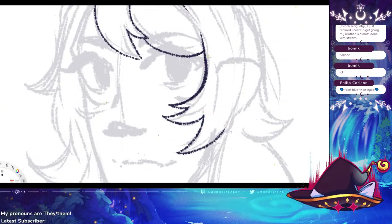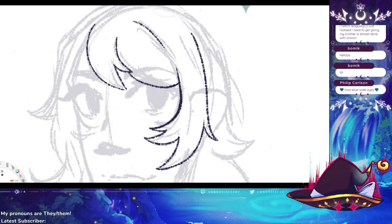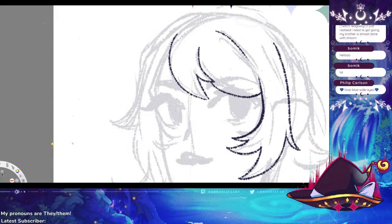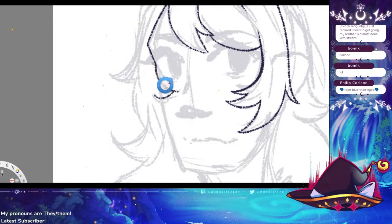I could go on a rant about stabilizers for a while. It took me a long time, actually, to warm up to the idea of using a stabilizer. I've known about them for years. Sketchbook has had this one for a while, and it added the one in the iPad version a while ago as well. It's been there staring me in the face for a long time, but I mostly only knew where the icon was because I just needed to know where it was when I accidentally pressed it to turn it on.